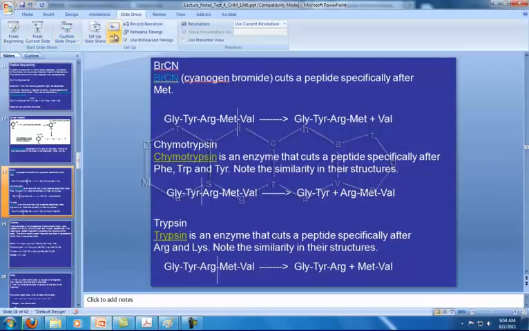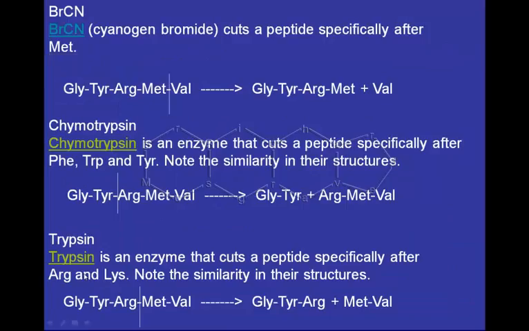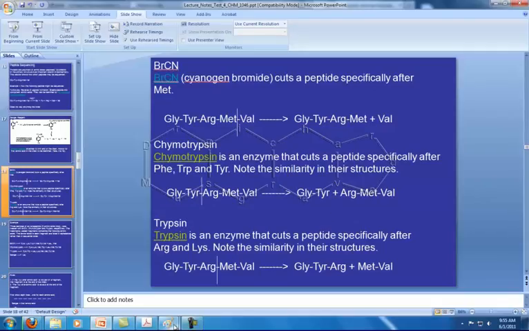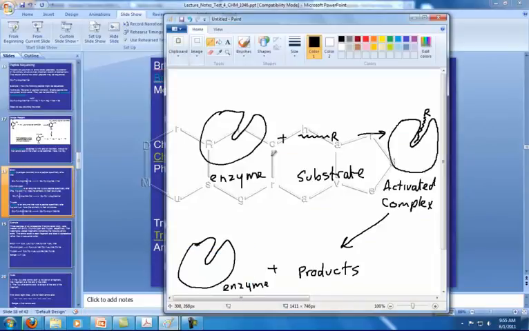Right, there's 2 others I want to talk about, and those are chymotrypsin and trypsin, and these are enzymes. And they cut specifically after certain amino acids in the structure. Chymotrypsin will cut after PHE, TRP, and TYR, so it'll be phenylalanine, tryptophan, and tyrosine, specifically after those. Just to give you a very brief explanation of what these do as enzymes.